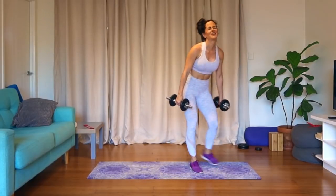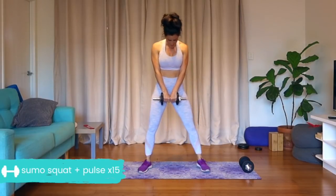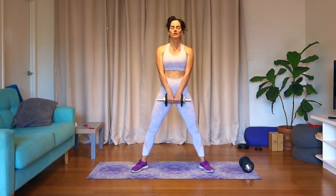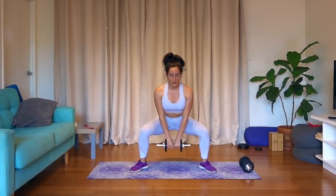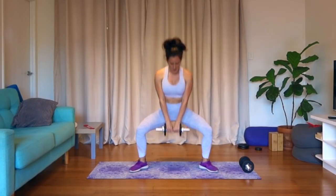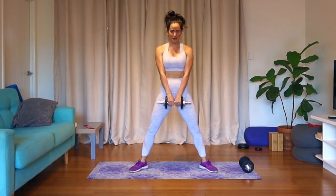Oh, good job. Dropping that dumbbell straight into sumo squat pulses. I know, you're tired, I'm tired. We got this. Feet nice and wide. Toes out. All the way down. Squeeze back up. Really make the most of those pulses. You want to get all the way down, thighs parallel, and then pulse. Posterior tilt at the top, make those glutes work for it.